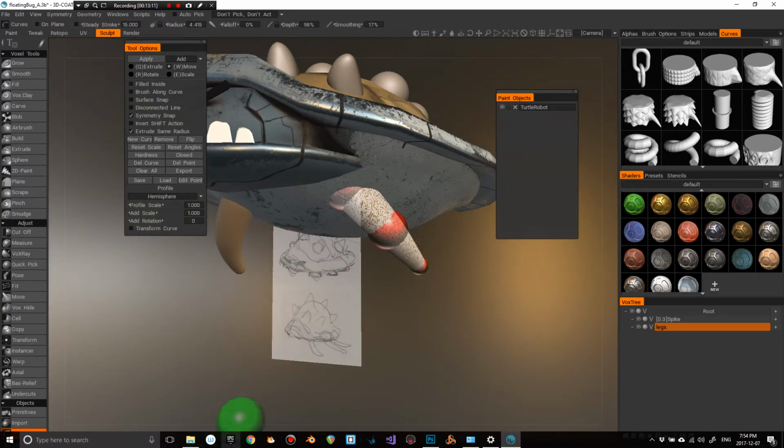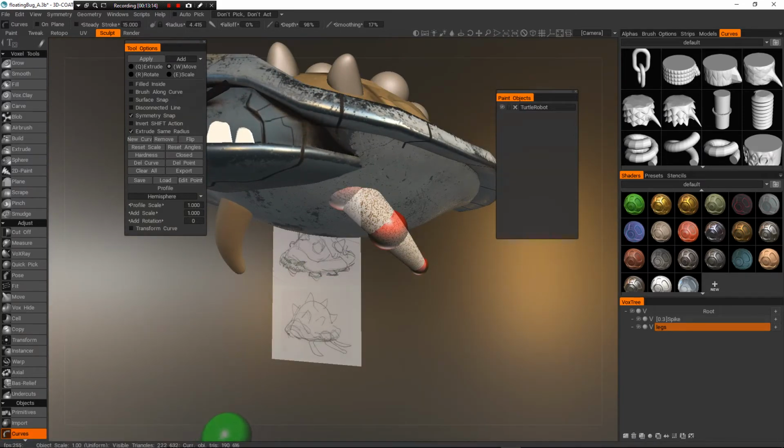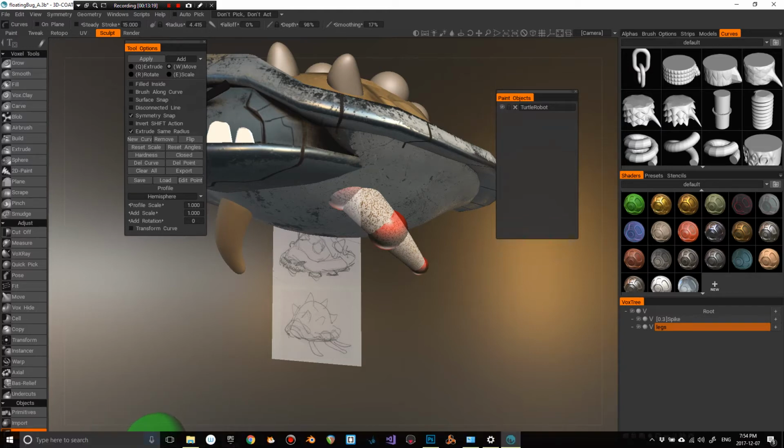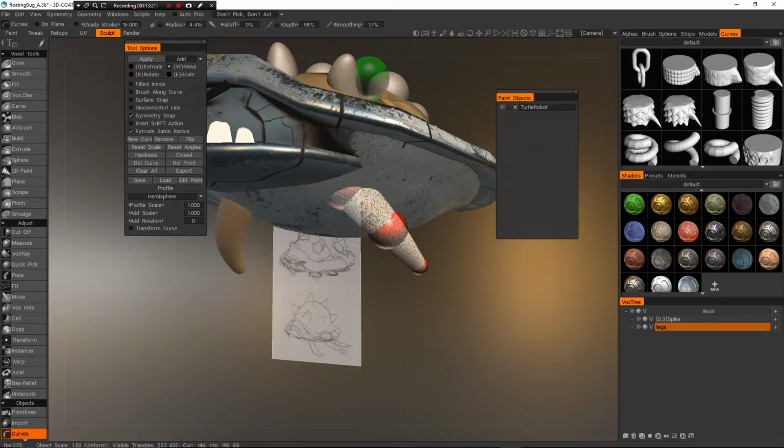I'm going to change the layer resolution. So you'll notice that this layer in particular has 190,000 triangles. If I go here, visible triangles, that's showing how many triangles are visible amongst all my voxel layers. And then current object basically says how many triangles are on my current layer. So you'll see that this layer is going to be very dense relative to the other layer. We also have a little indicator here. So that by virtue of this saying 0.03, that basically means the resolution of this layer is 1/3 or 30% of a regular layer. So I'm going to do the same thing for the legs.